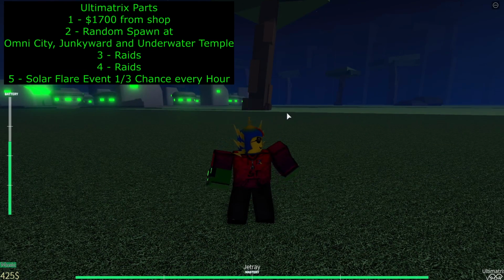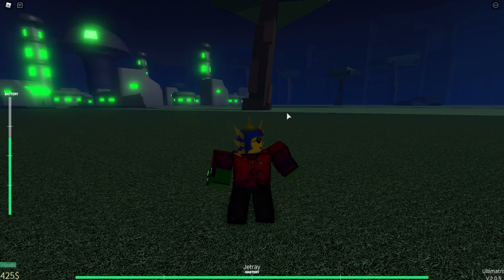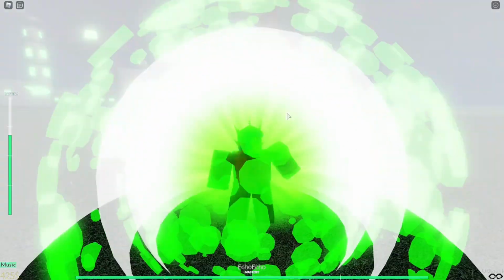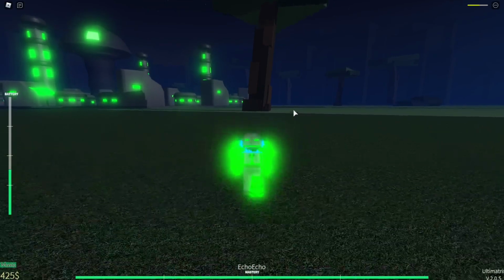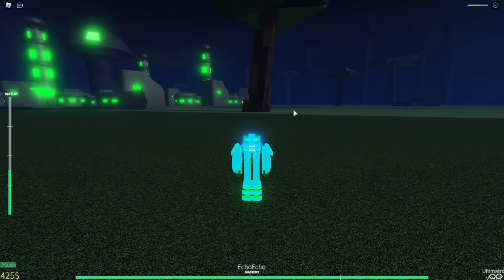Part 5 is from a specific event called the Solar Flare event that happens every hour with a 1 out of 3 chance, on the server time, not real time. That is how you get the Ultimatrix. And obviously, if you do get the Ultimatrix here, Echo's a good one, you will be able to access Ultimate Aliens. By pressing C again, your alien will press his own switch, and boom, now you're an Ultimate Alien.